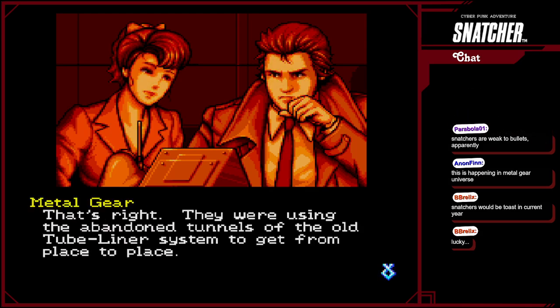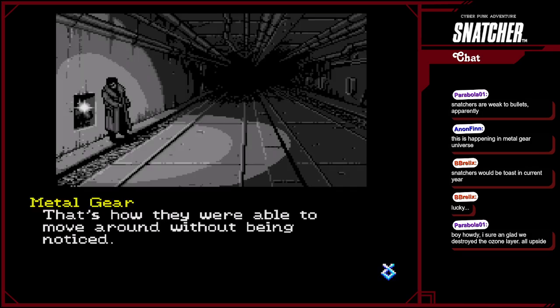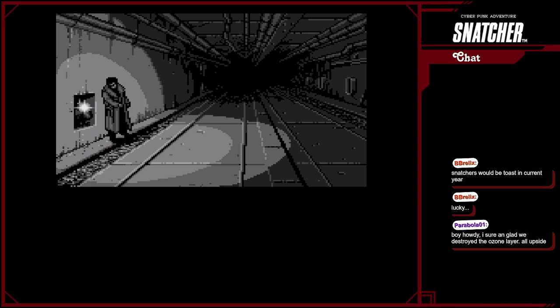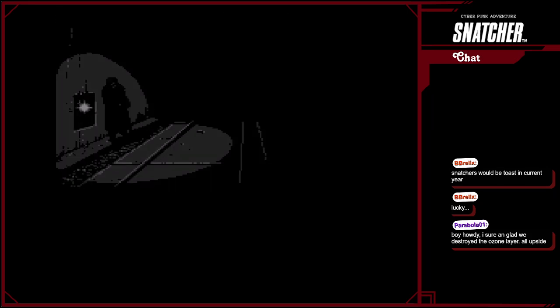That's right, they were using the abandoned tunnels of the old tube liner system to get from place to place. That's how they were able to move around without being noticed. Nielsen's apartment, the old factory, Queen's Hospital, all of their hideouts were connected by the tube liner. So maybe there's a tunnel under their main base as well? There's a good chance of that.